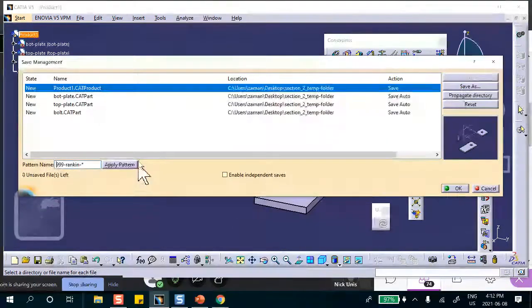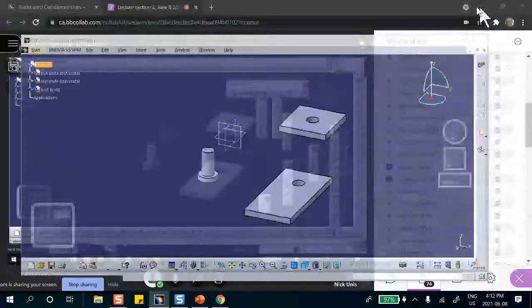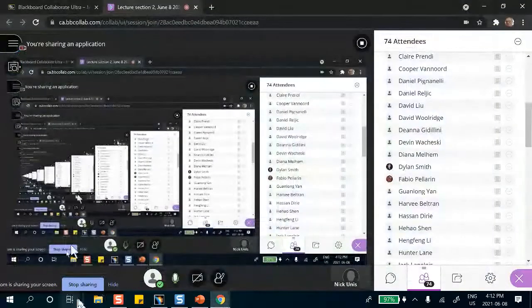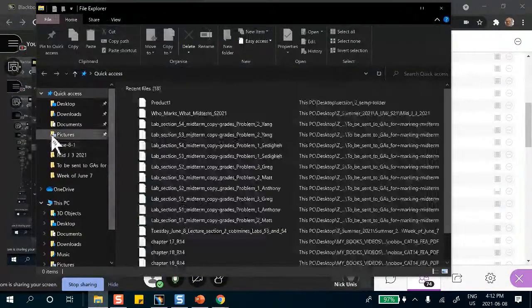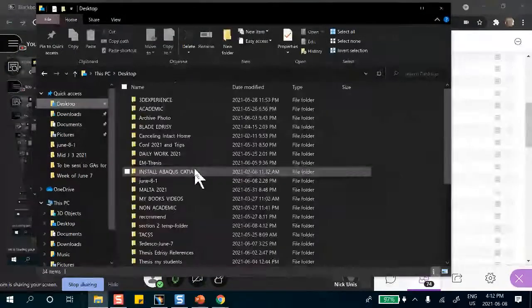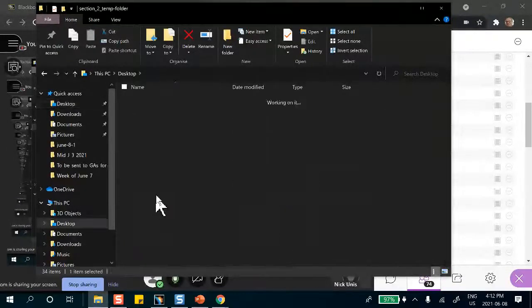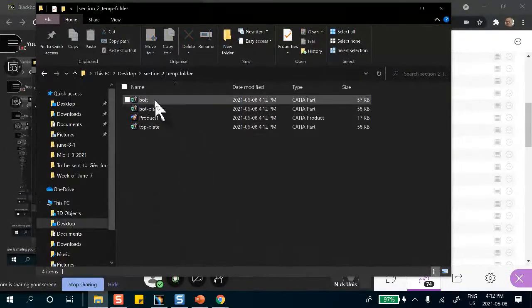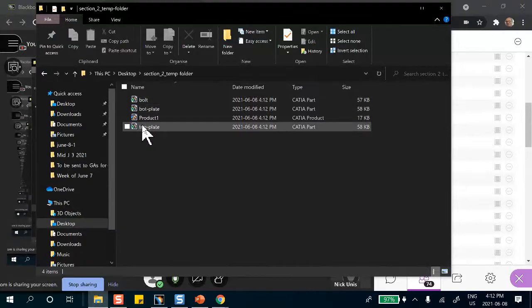Say OK. And then say OK. So in that temporary folder on the desktop, section 2 temporary folder, you have this stuff. Don't worry about it. At the end, I'm going to show how you add your student ID number and your last name to these things.